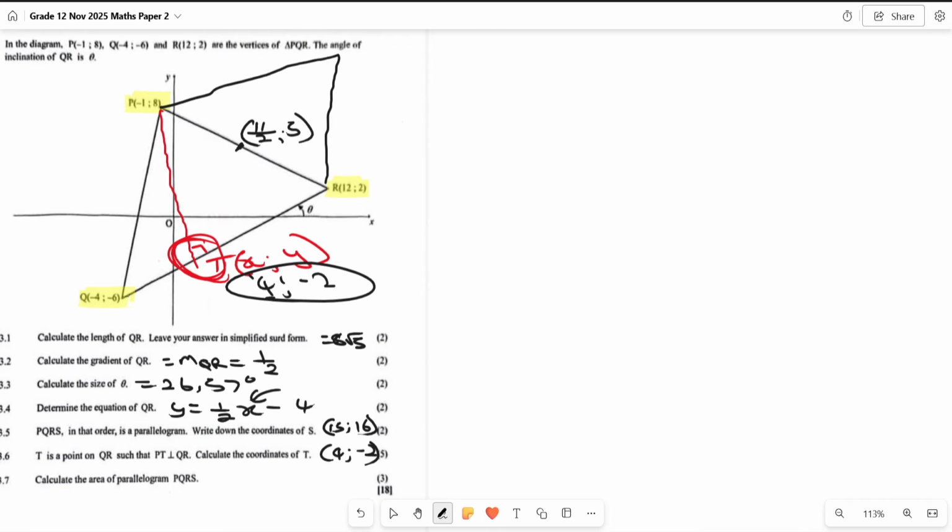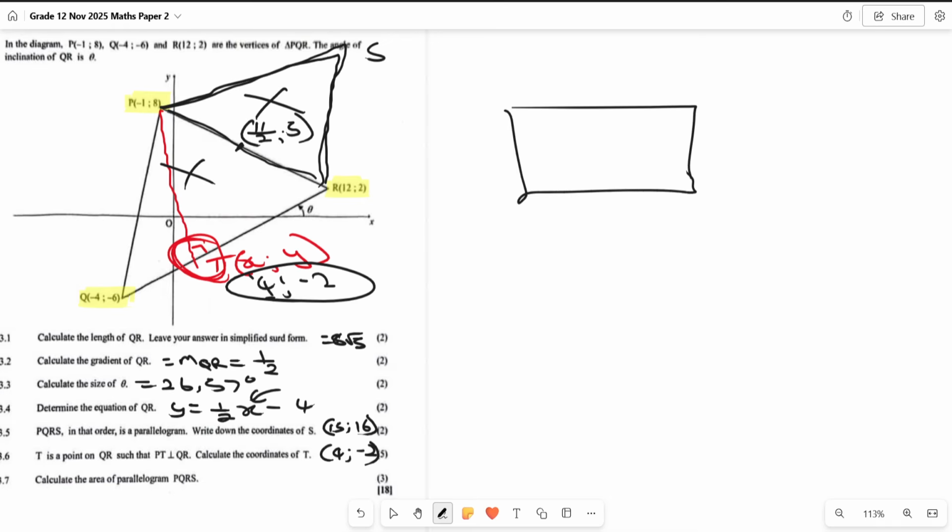Remember, we were asked to construct another line here and then get another point here. But if they say this is a parallelogram, being given that we know the value of x already, that means this line is cutting this into half and the other line will cut into half. So this line is just splitting the two triangles. This triangle's area will be the same as this triangle's area, right? We should know that by now, team.